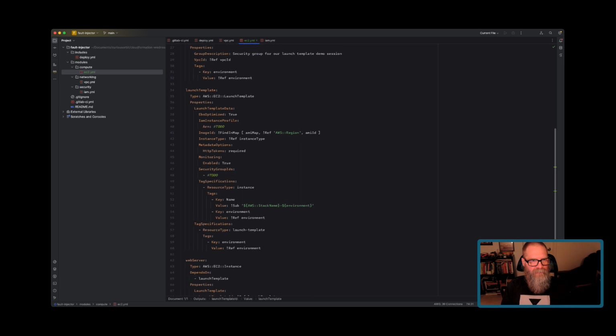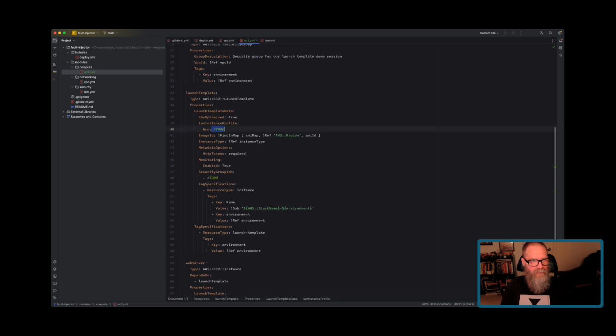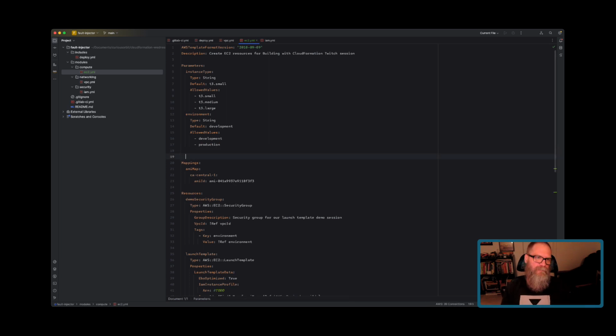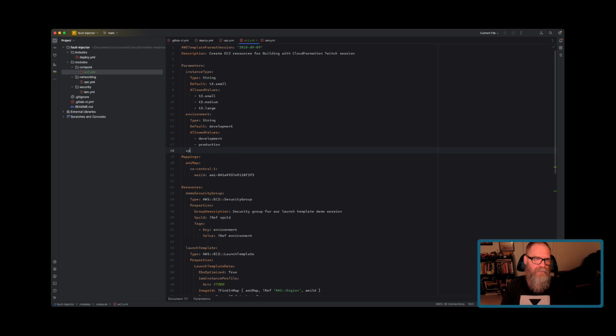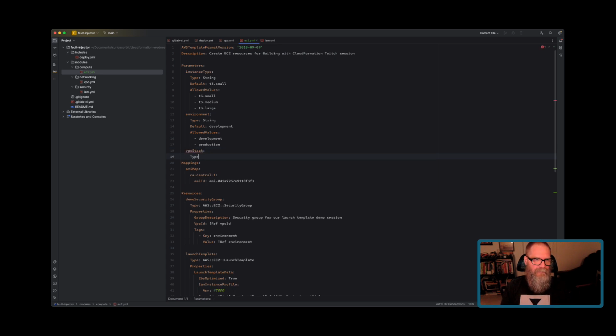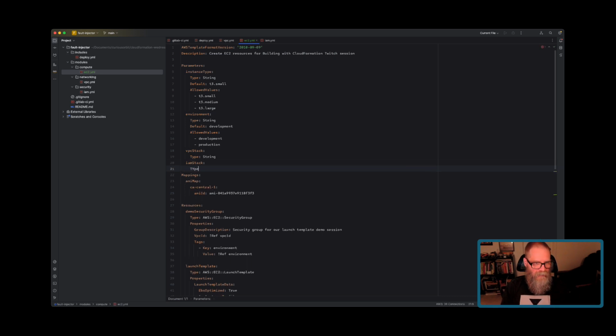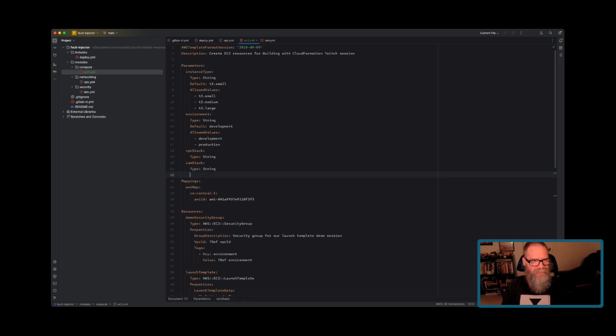Okay, so perfect. Now these we can pull in from the other templates. So what we're going to do is create a cross-stack reference. We're going to need a couple of templates. So we're going to say VPC stack. We'll say type string, and what was the other one we need? IAM stack. Whoops. And type, there we go. Oh man, type string. Okay.